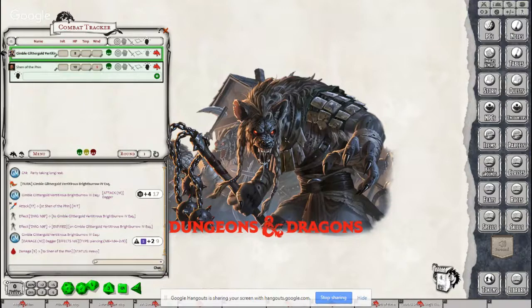I would imagine it would have to be an extension or something like that. Because everything is based off of 4, 6, 8, 10, 12, 20, and you can also right click these and do a custom die too, but there's nothing to actually say, oh yeah, on a crit of a 19 or 20.